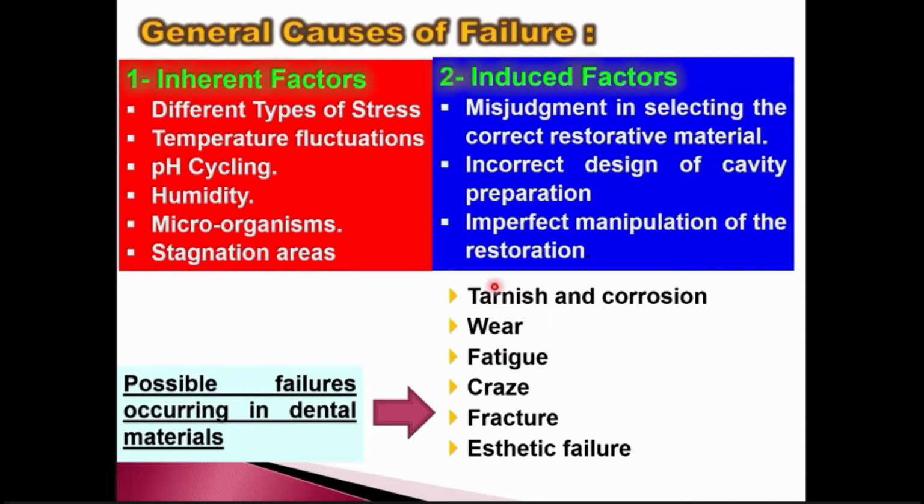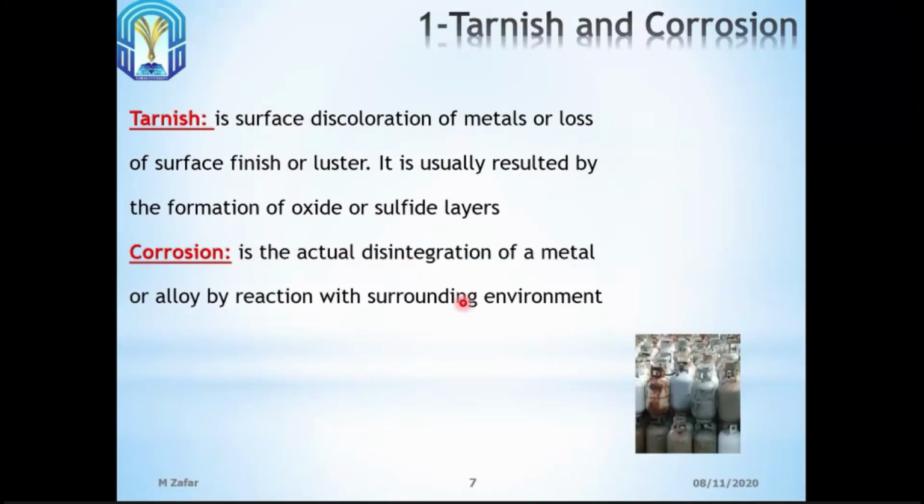Yes, tarnish and corrosion. What is tarnish and corrosion? First of all, let me explain to you a couple of points related to corrosion and tarnish. The tarnish is the initial stage and corrosion is the advanced stage. And this property is only specific to metals. We will not see this tarnish and corrosion in other materials. The tarnish and corrosion is only in case of metals. And in layperson language, we call this rusting. So rusting is corrosion.